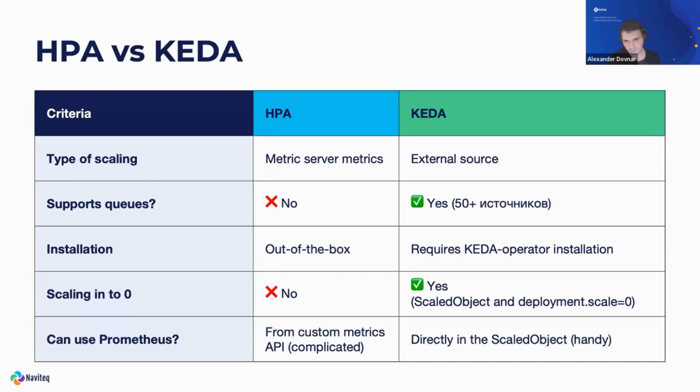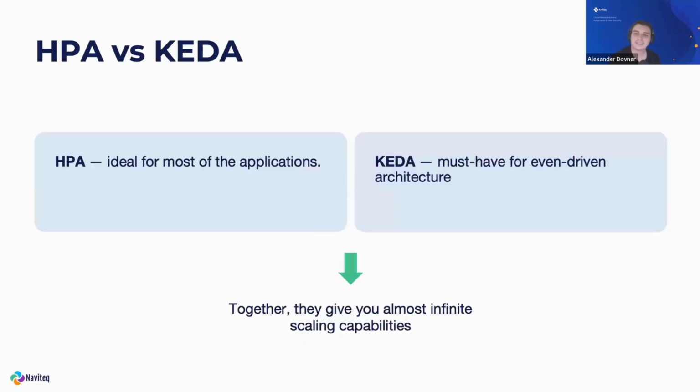And together, because in a nutshell, KEDA just manages HPA objects for you. And this is how it works. So this is why at some point they work together. So the bottom line is that in most of the apps, HPA is enough, but in reality, we always recommend to use KEDA for most of the clients, because you can start with KEDA with CPU and memory metrics from the beginning, and sooner or later you will decide to change it, and you already have KEDA. Just do it and enjoy.